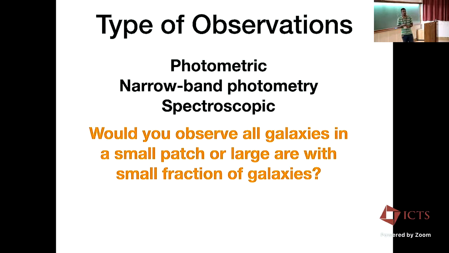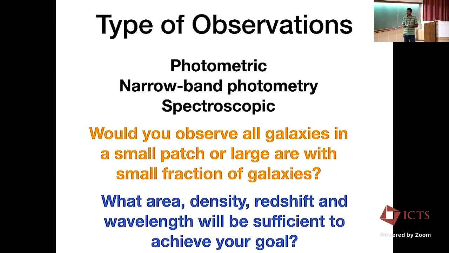now you need to ask, essentially, what do you want to observe? Do you want to observe a small patch of the sky, but to great depth? Or do you want to observe a large part of the sky, but only a few objects, because total time is limited, right? In principle, you can observe everything if you spend hundreds of years, but let's say you want to do this in 5 years or 10 years. You need to make choices like this. You need to choose a small part of the sky or a big part of the sky, and depending on that, your depth will be decided.